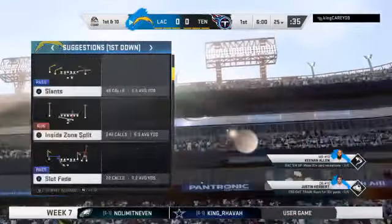Able to move the ball on that drive. Yes, just 3 points, but 4 first downs were in there. Yeah, and you can look at it and feel pretty good about the whole thing and think, okay, this should continue throughout this ball game. On the flip side, if you're a defender, it's almost like, whew, we only gave up 3. They moved the ball on us pretty well. The Titans take over 1st and 10 at their own 24-yard line.